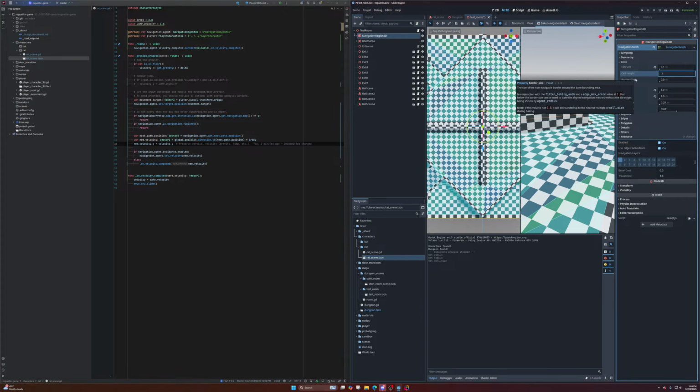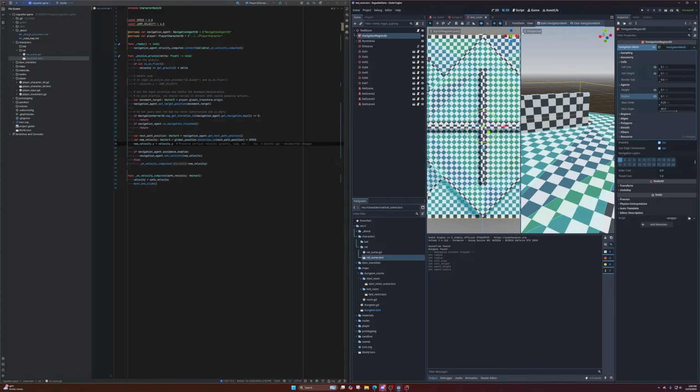Not entirely sure. Height 0.1. Radius is 0.1. Here, see here, max climb: the minimum ledge that is considered to still be traversable. Oh, okay, I see. The maximum slope that is considered walkable in degrees. Okay.